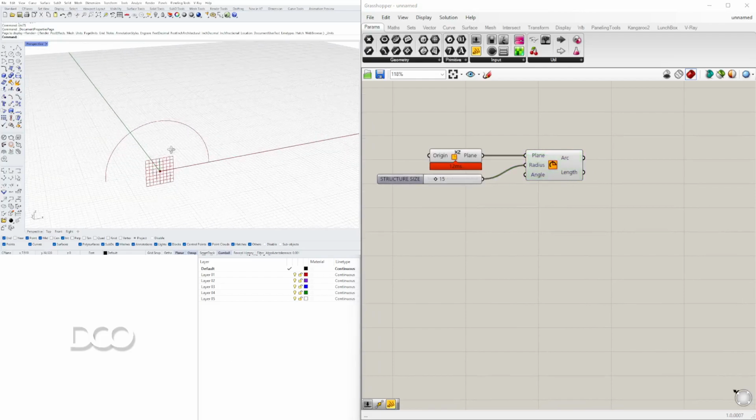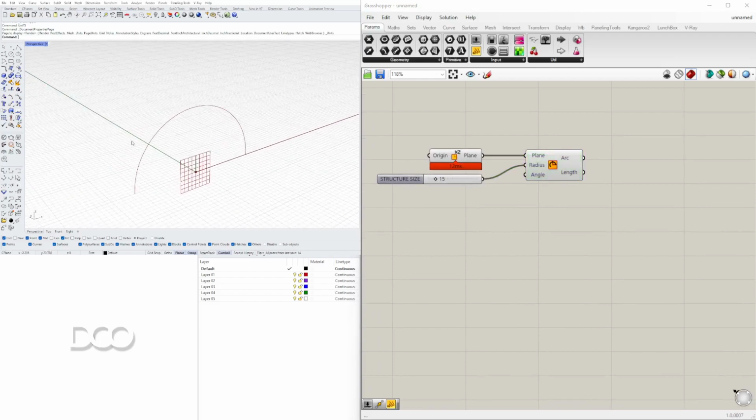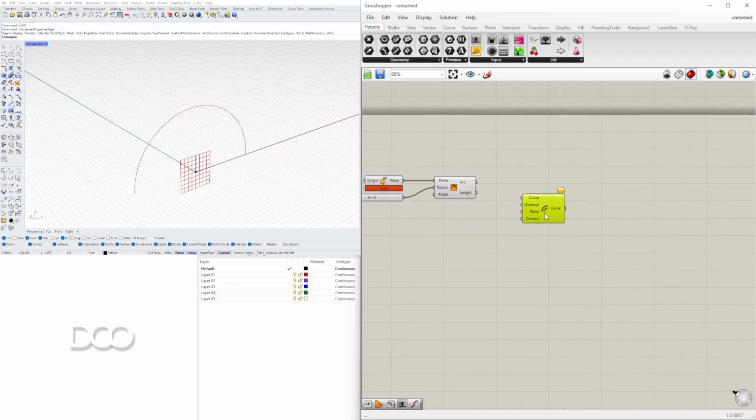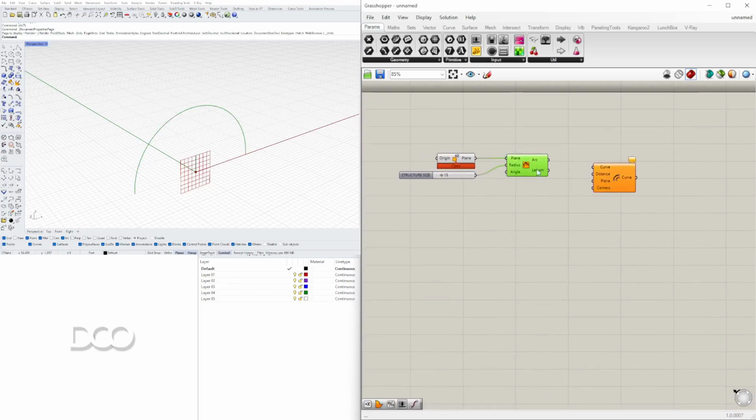Now we're going to move on and offset this to create that truss design. So when we have this base curve, what we need to do is offset it. So we'll go to offset curve, and we're going to offset this arc. So we'll plug that arc into the input here. And when you do an offset, it's always going to ask you for a reference plane.